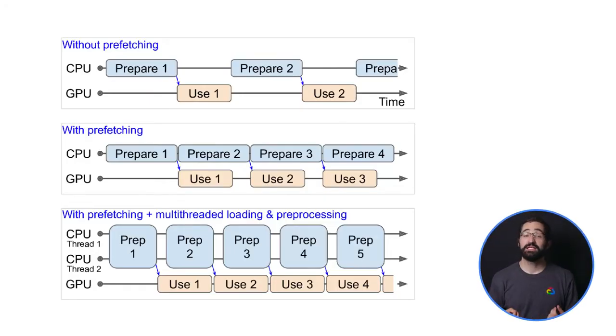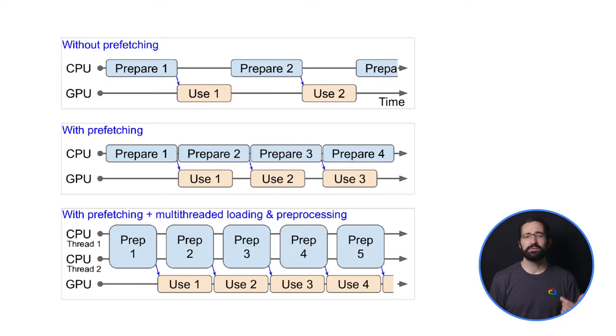Dataset allows for data to be prefetched. Let's say that we have a cluster with a GPU on it. Without prefetching, the CPU will be preparing the first batch while the GPU is just hanging around doing nothing. Once that's done, the GPU can then run the computations on that batch. When it's finished, the CPU will start preparing the next batch and so forth. You can see that this is not very efficient.